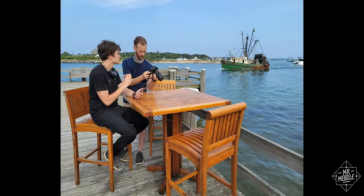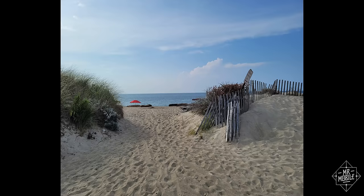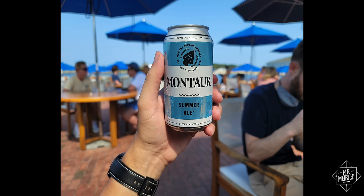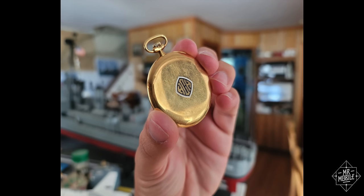A couple things to point out here. On the bright side, now that we have this laser autofocus, the primary camera — which the Note 20 Ultra inherited from the S20 Ultra — is a joy to shoot with. These might look like fake portrait mode shots achieved with software, but no, they were taken in standard mode. All this delicious depth of field is naturally occurring in-camera.